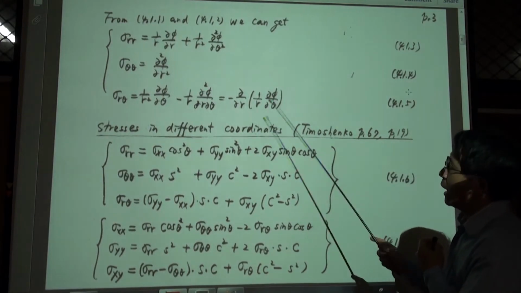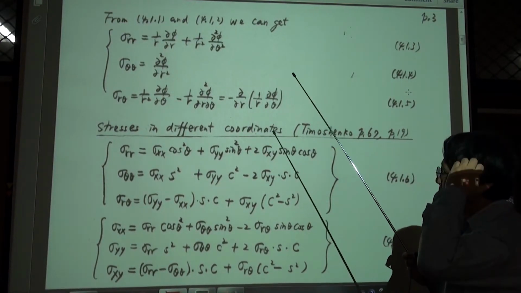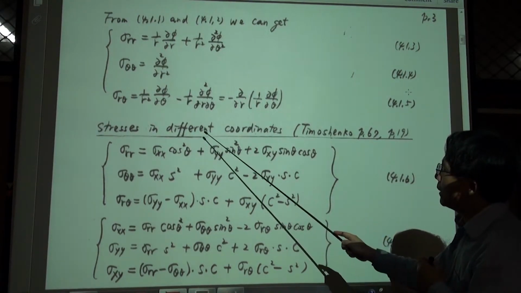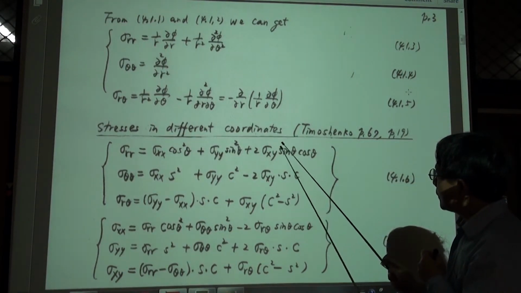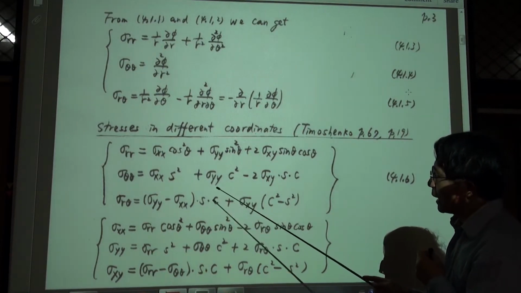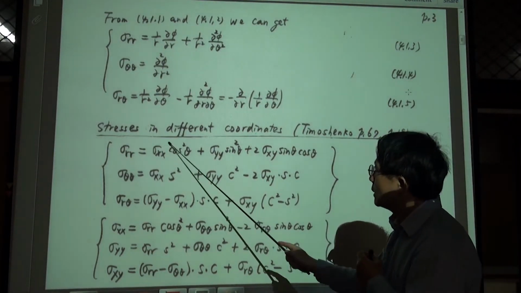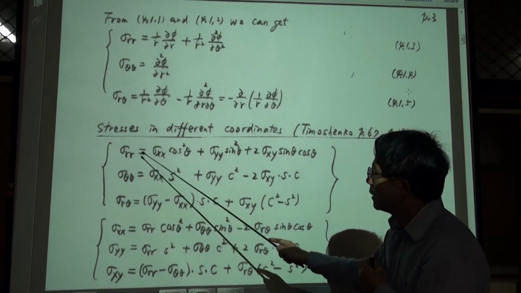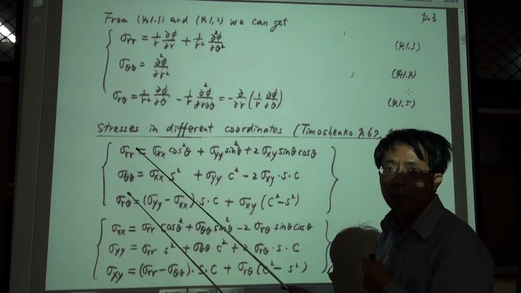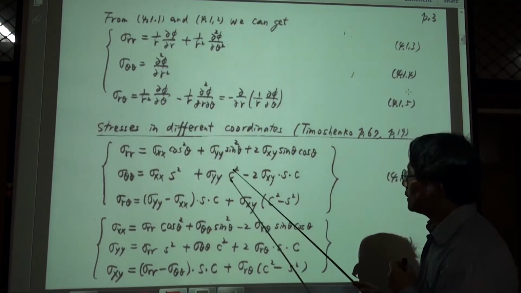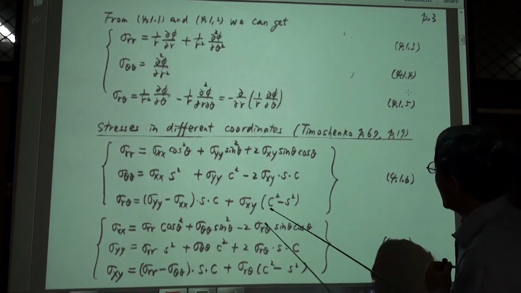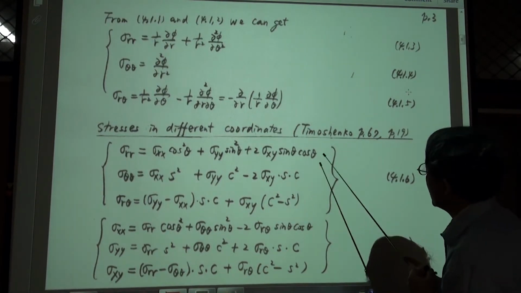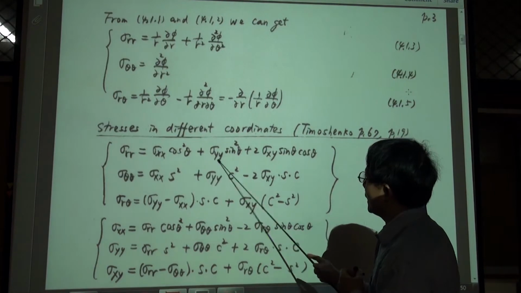Okay, I won't present the detail here. You can figure it out by yourself. And also, there is a relation between the stress components in the rectangular coordinate and those in the polar coordinate. Okay, this is called the Mohr circle. You can find it in the undergraduate textbook. So I just copy it down here.